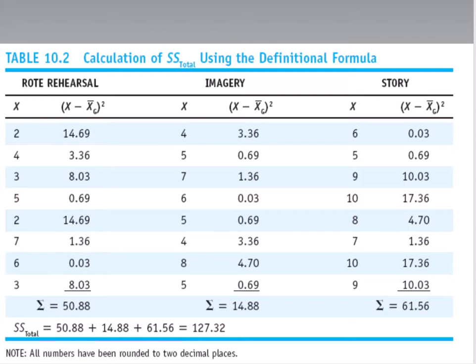Here's how we're going to go and calculate the first sums of squares. As previously talked about, the sums of squares total. That is how much each individual score differs from the mean. And if you can recall, our mean was 5.833 for the grand mean. And so what we do is we do 2 minus 5.833 squared.